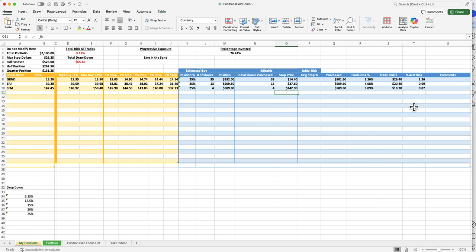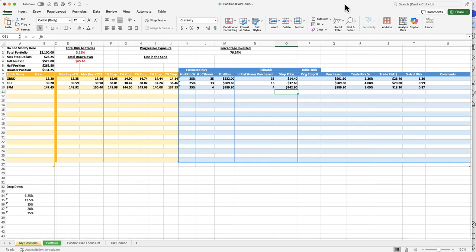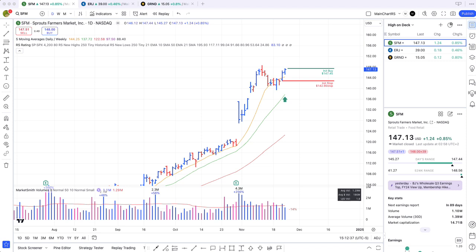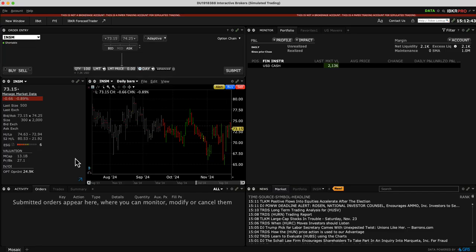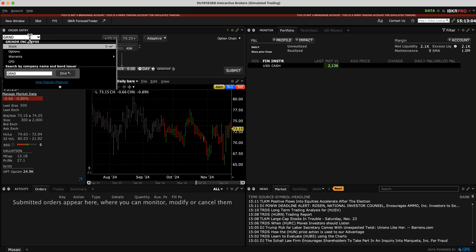So this is just position sizing, something simple, and that's how I calculate using this spreadsheet. So what I really want to show you guys is how do we place these orders on the broker when I want to place all three of them, but I only want to buy one. So there's a feature called order cancels order, and your broker may have a slightly different name for it, but it's called order cancels order on Interactive Brokers.